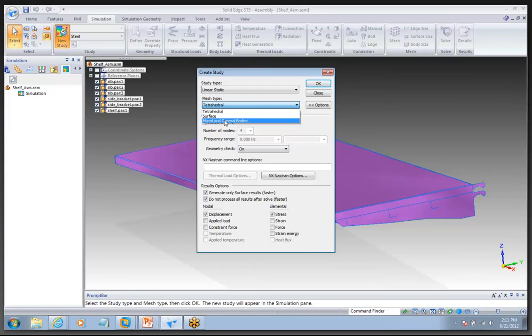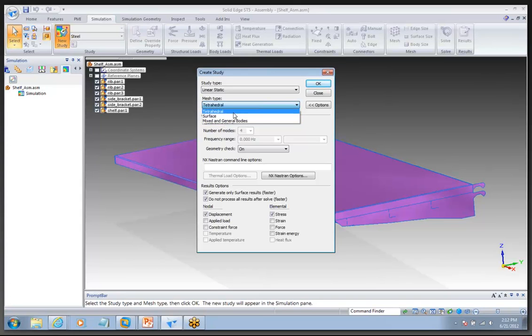So let's say you have a turbine and you have the base of the middle of the turbine, which is a solid part, and you have the fins coming off, the blades coming off, and those are surfaces. You can join those now with unified body, even though that's really a surface coming into a solid part, which is a non-manifold body. We can do that now with ST5 simulation.